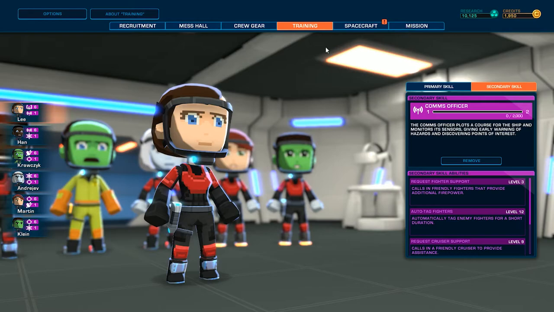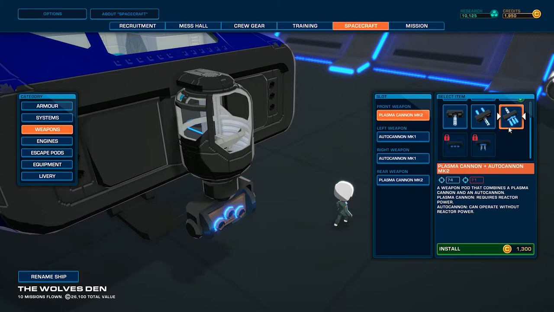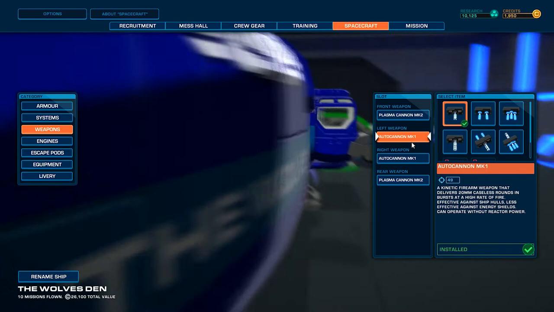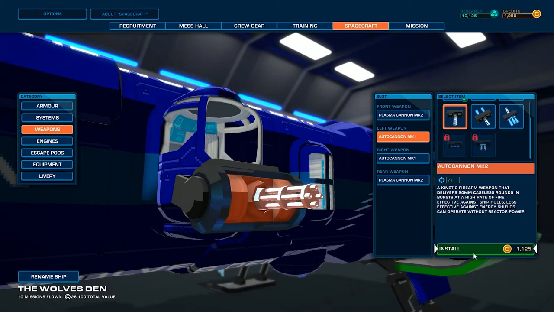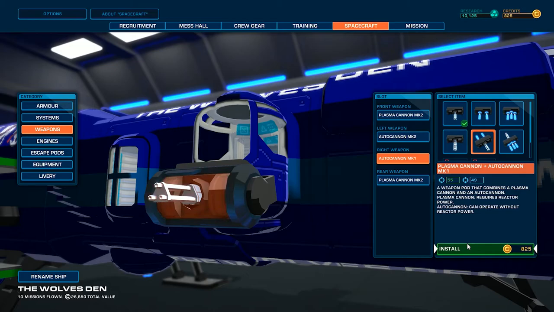Okay, let's take a look at the spacecraft real quick. I want to take a look at what we have now. We got weapons. I can upgrade to this one, which might be for the best. Honestly, it might be for the best if I do it on the back one. Wait, did I never upgrade the auto cannons? I never upgraded the auto cannons. Then I'm going to do that now. Oh, I can't afford it. But I can afford this one with the plasma. I'm just going to spend it on that. Unfortunately, I don't have enough cash for another one.